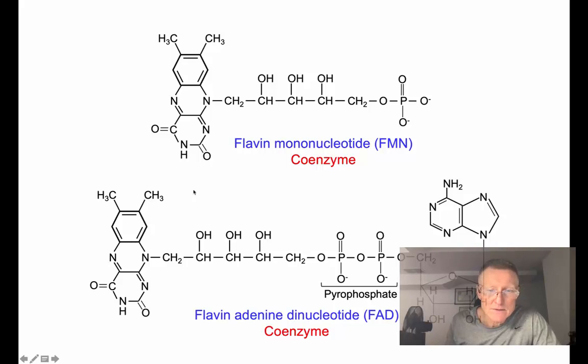And then we have here the flavin adenine dinucleotide, which is also a coenzyme, or FAD. And you see here that you have the riboflavin molecule, and then you have two phosphate groups attached and a nucleotide, so that's why it's called flavin adenine dinucleotide, FAD. So it's a much bigger structure, and this is what you see again inside of the cells. Once riboflavin is taken up by the cells, it can be converted into these two coenzyme forms, called FMN and FAD.